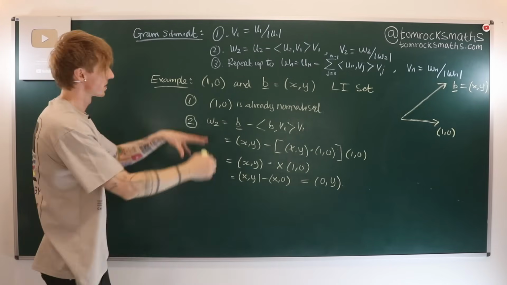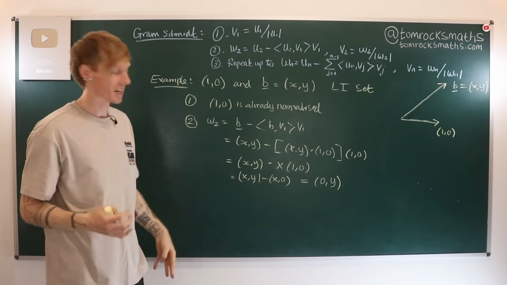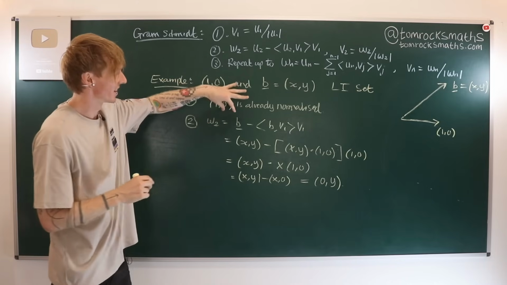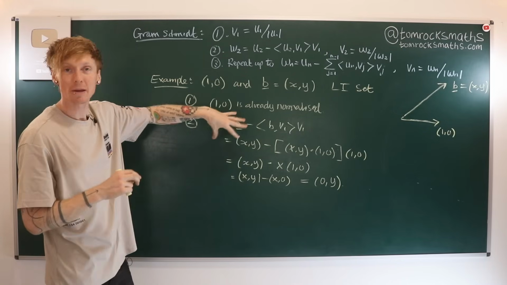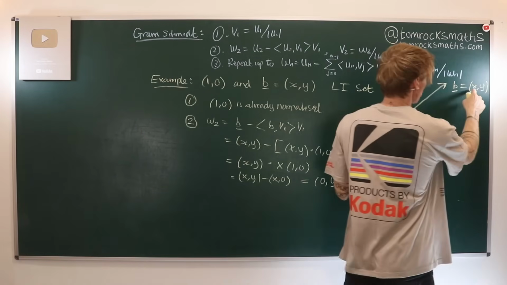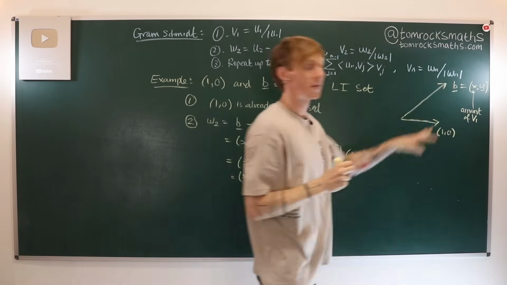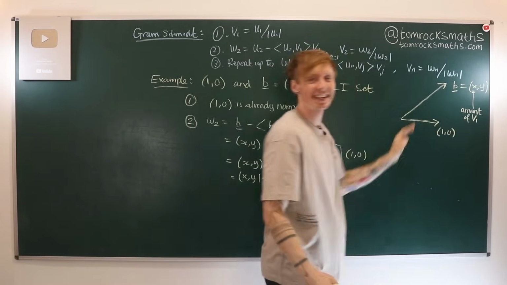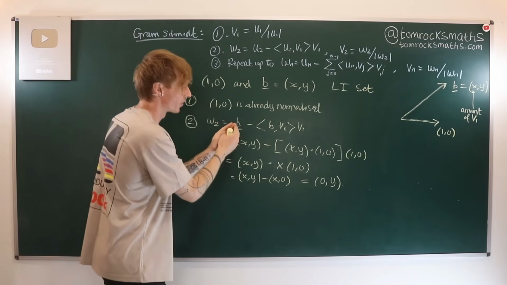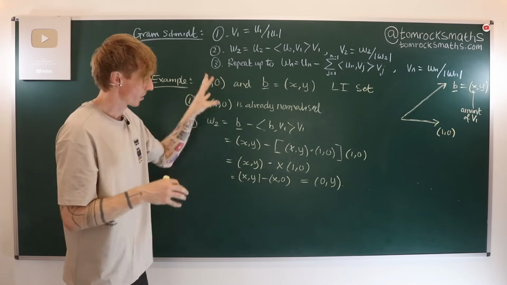So what we've done through this projection and subtraction aspect of the Gram-Schmidt procedure is actually subtract away the x component of our general vector b. We've removed all of the component that was in the other vector, v1. So b itself has two components, where the first one is the amount of v1. Now this is of course quite specific to this example, where v1 happens to be exactly the x-axis. But this works more generally. So what we're doing again is subtracting off the amount of b that's in the direction of our other vector so that we can make them orthogonal.